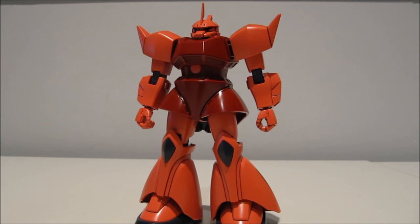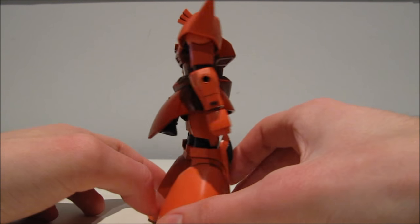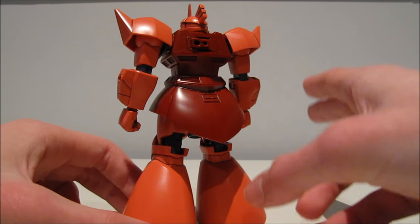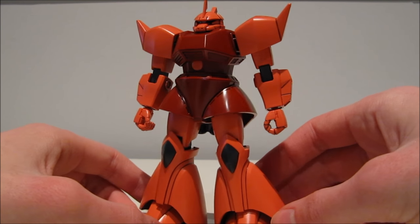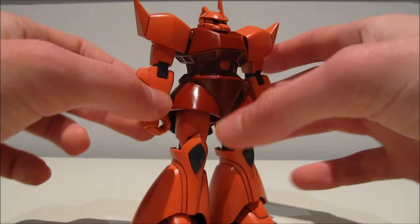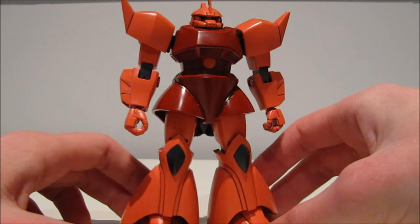For the colors we get the usual Char's colors — a combination of burgundy red, salmon pink, and some black to make things stand out. As far as the looks are concerned, we get a nice, clean, sleek Gelgoog design, not too much bells and whistles, with little bits of detailing here and there where necessary. The clean look also extends to the seam lines, as a lot of them are actually nicely hidden, especially for the time — like inside the sides here — and only when you turn it around can you see a seam line.